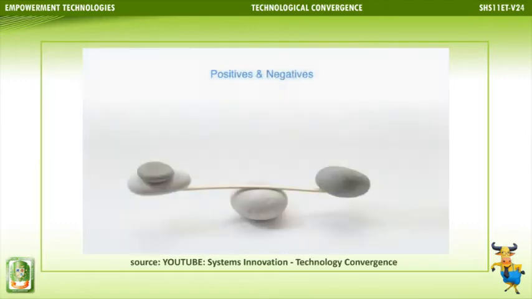This process of rapidly increasing convergence creates both challenges and solutions within our technology infrastructure. On the positive side, we have dematerialization, as convergence typically means we can do more with less physical resources required, and dematerialization is very important to achieving sustainability. Convergence is also critical to dealing with the complexity of our next generation of technology, and it also enables seamless processes instead of discrete, siloed technologies and functions.